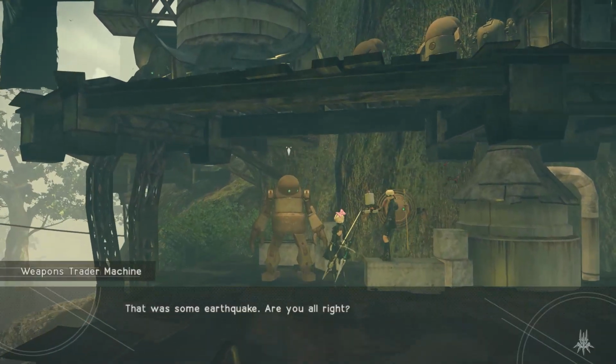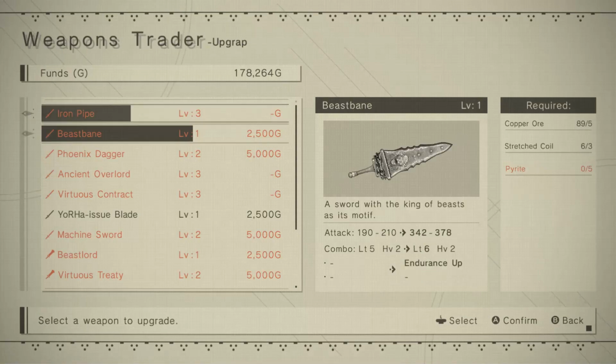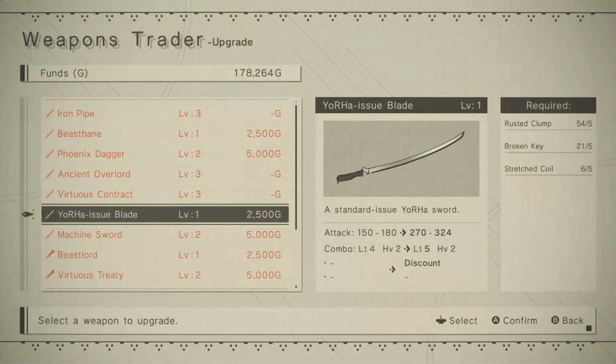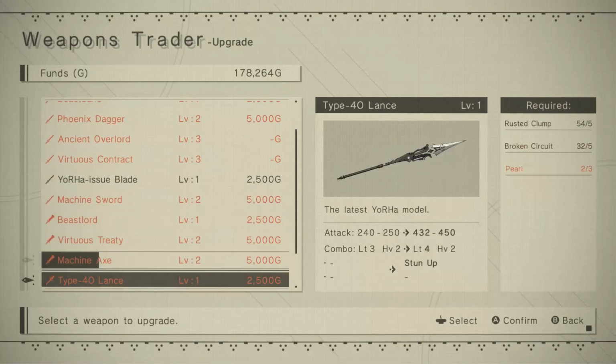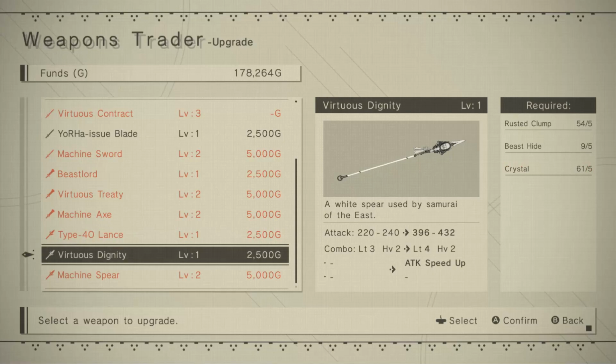I'm pretty sure I can't... Earthquake, yeah. Pretty sure I... Oh! We can upgrade this, because now we have... I guess we were missing stretched coils. Well, oh, and this took something else. Oh, beast hides, I guess. Yeah, I got 5 for a quest reward. Oh, interesting. Yes, I guess I'm going to upgrade this then.